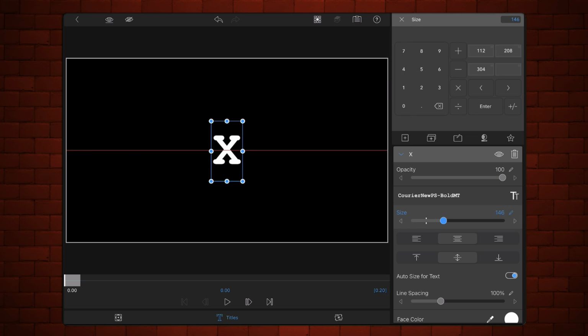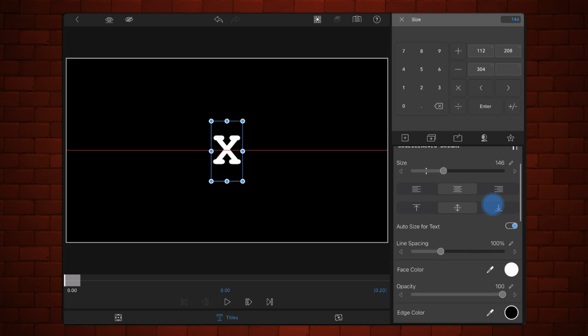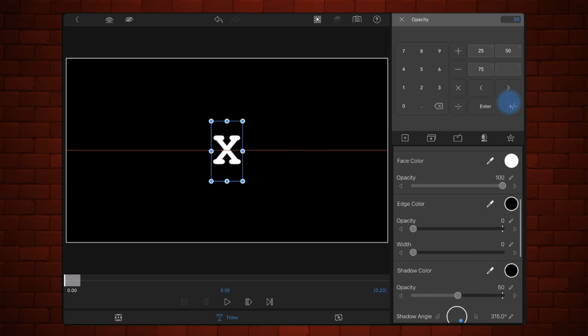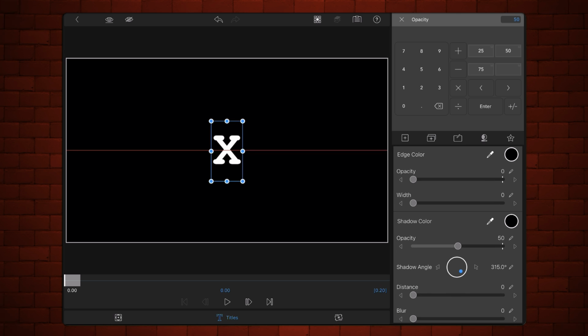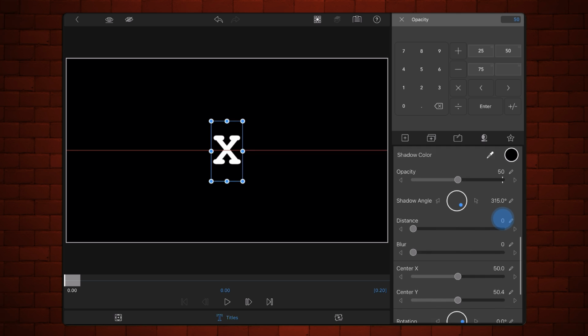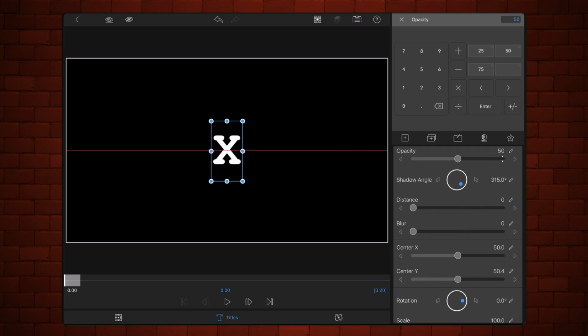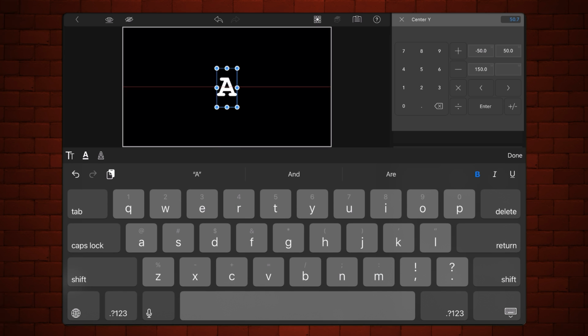Leave the white face color and ensure that there are no shadows or edges set. In order to center the text, adjust the value of center Y so the letter X intersects with the red fault line. Change the text to capital A. Exit back to the timeline.